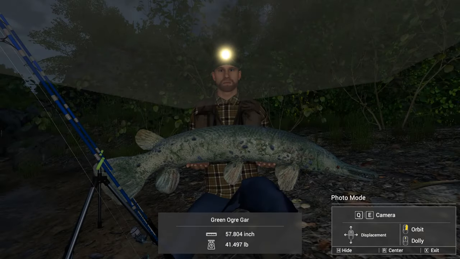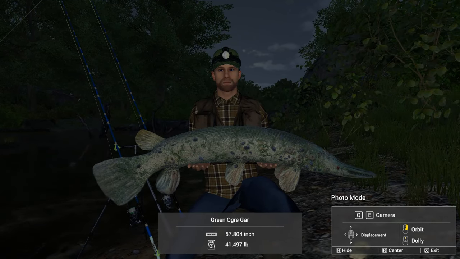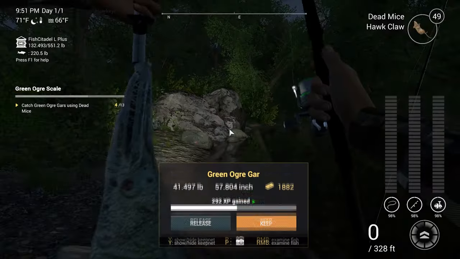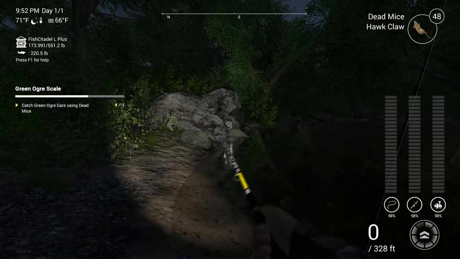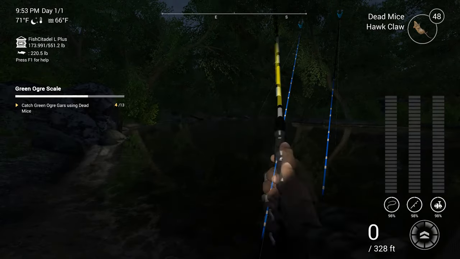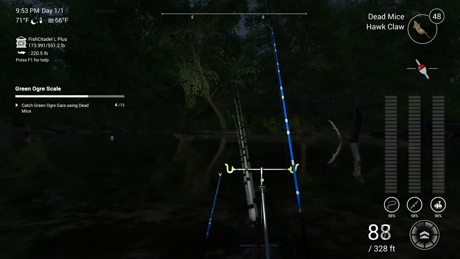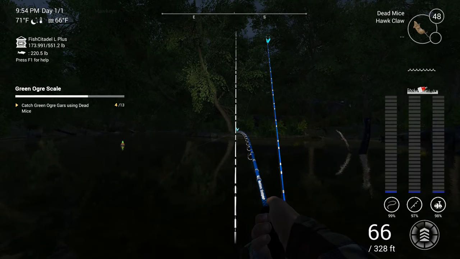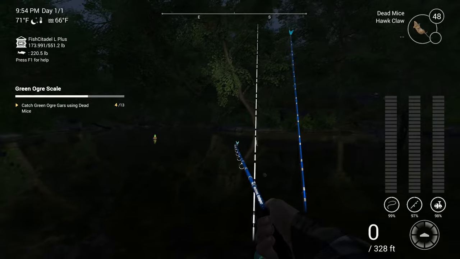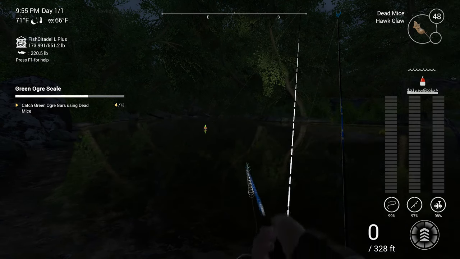I don't know if you can tell that he's big. Yeah, you can tell he's big. Turn that light out. 57 inches. That is a big fish. Those red eyes. We will keep him. What I'm going to do is recast this. And nothing's bit off of him. Not sure if I threw him too far or what.